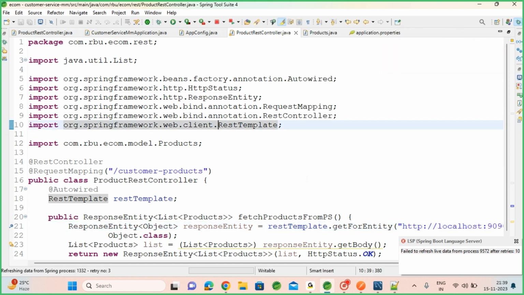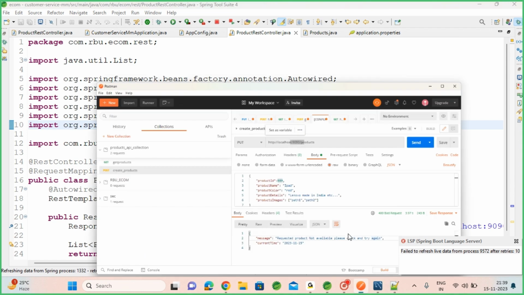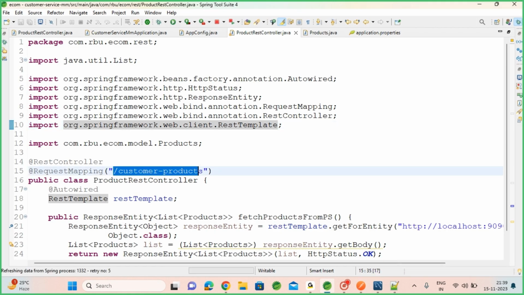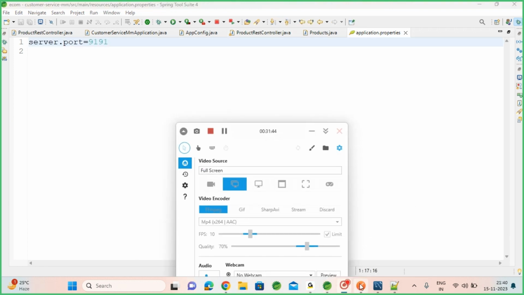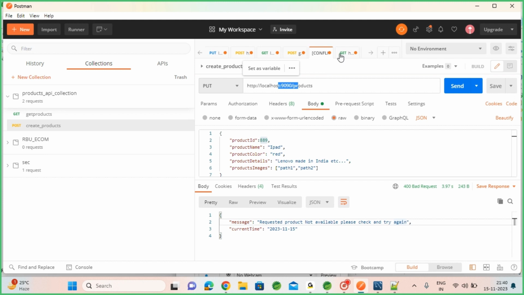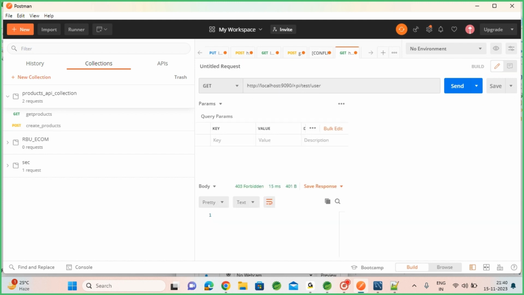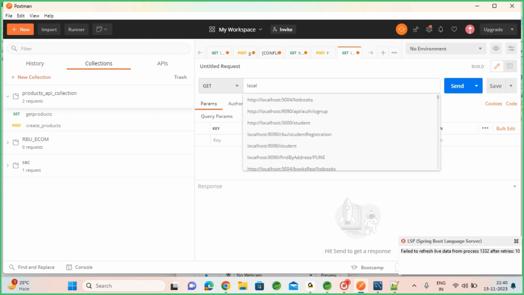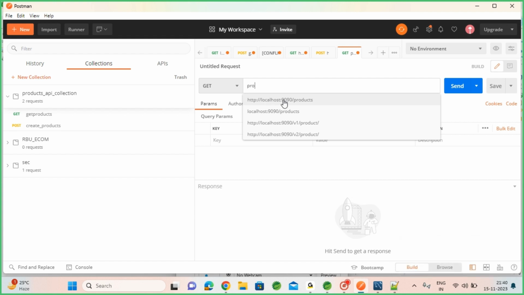Now call customer service. Now call which service? Customer. What is the URL? Customer products. Running in port number 9191. So you need a get method here. localhost products only.